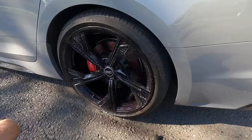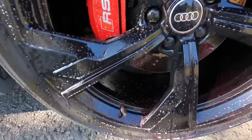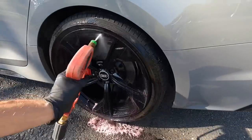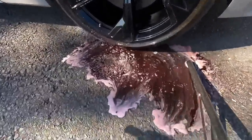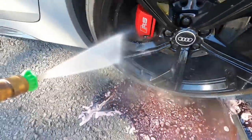Both of these products are powerful water-based cleaners that are biodegradable, however, safe on all wheel surfaces. Immediately, the color of the ferrous metal turning crimson and running off the face of the wheel, doing its job immediately. And once again, without any manual labor at all, you can see all the nastiness that has been removed from the wheel and running free as we rinse.